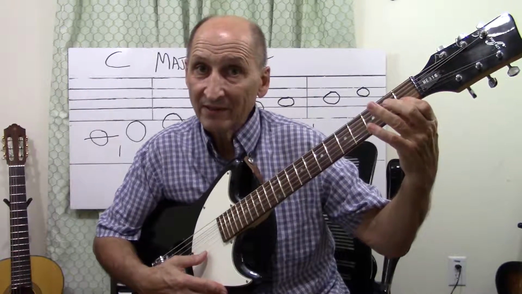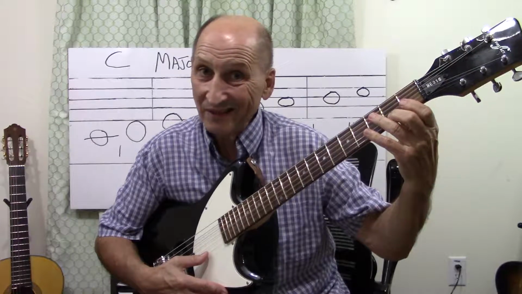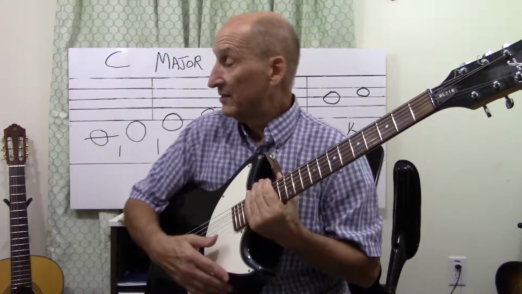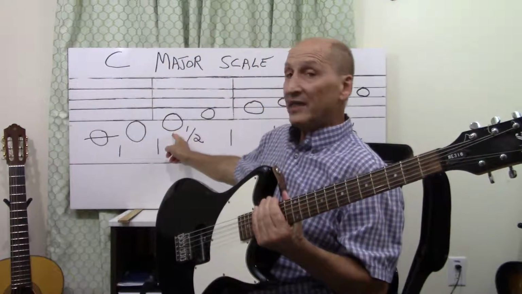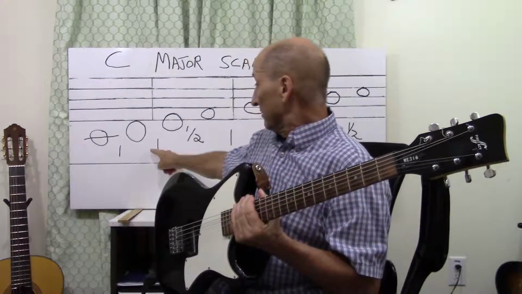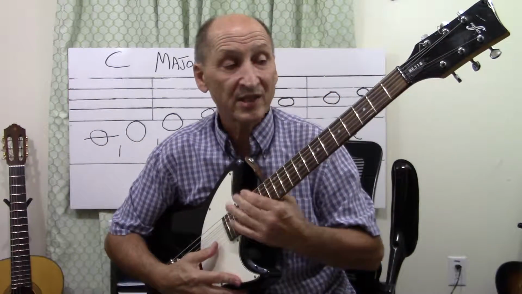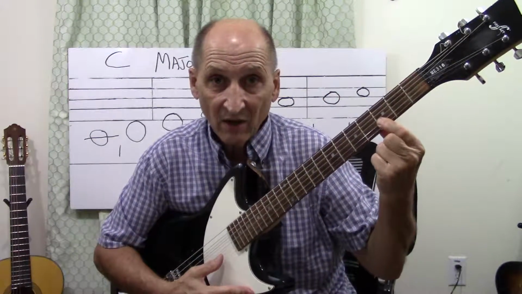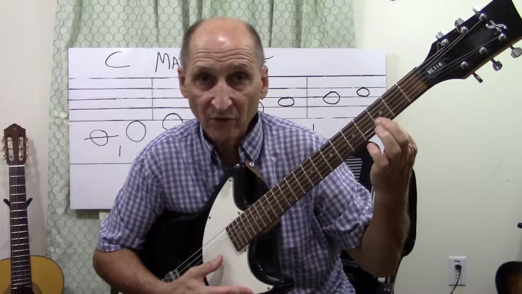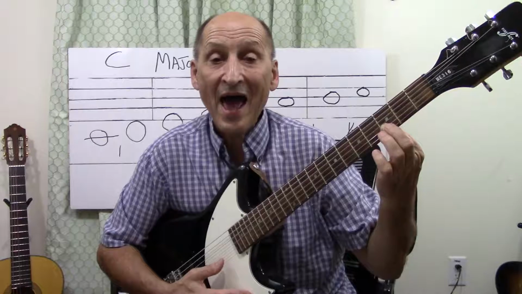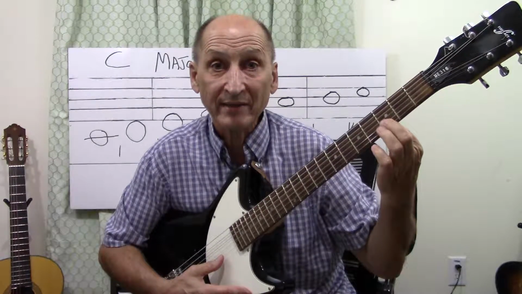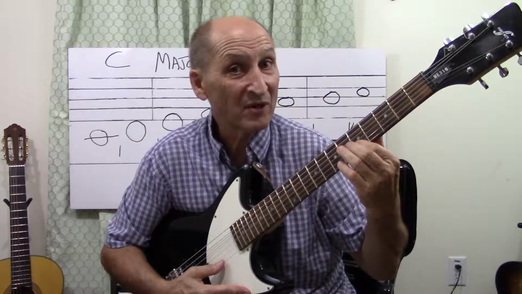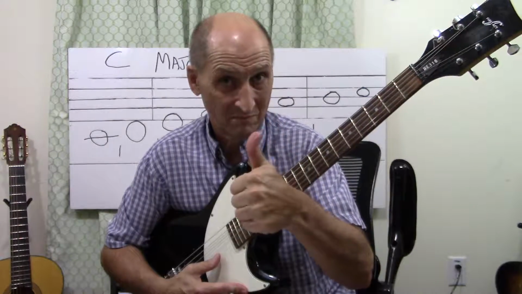Okay, you hear that? This is half, which we're not going to be dealing with right now. This is the whole step, C to D. Now, from D, we want to go to E. What's the distance? The distance is a whole step. So even if you just use your first finger for now, you have it on the D, on the 3rd fret, 2nd string, and the next note is a whole step away. Whole step is how many frets?